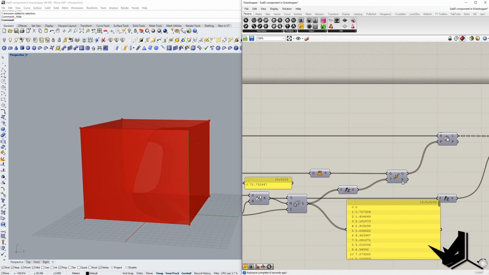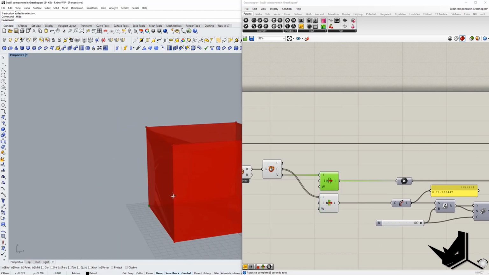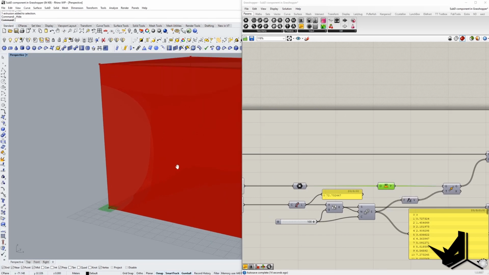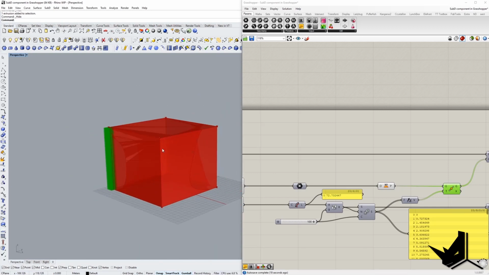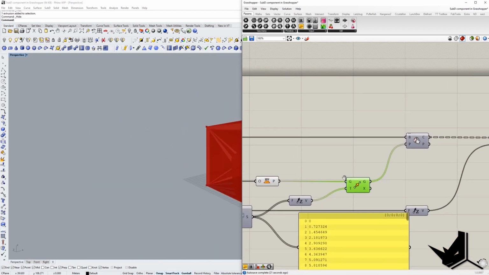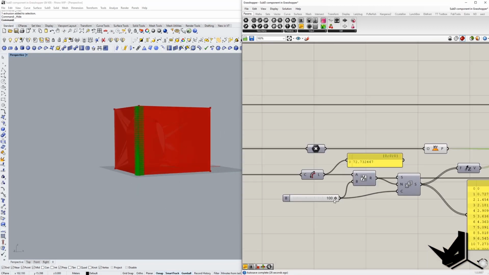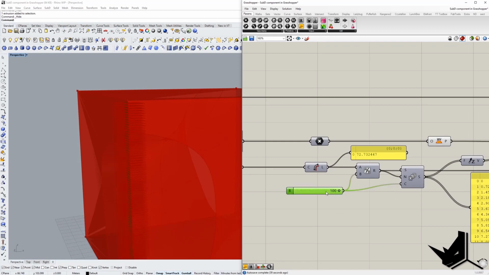And that's located here. And of course, this first part is just one point from which we will distribute our planes. And our planes are going to be used for cutting this object. That's why we have this plane here, and that's why we moved it this many times. So here you can control the amount of planes that you want to cut this with. So this means that if you want to have this resolution much higher, you can bump this number up, or you can lower it down, and that's controlled here.